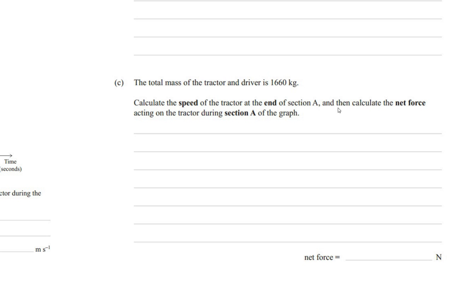We have then been asked to calculate the net force acting on the tractor during this section, and we're going to answer that in one of the next videos. What we're going to do is work out the acceleration, and I'll show you how to do that in the next video. We can then say that the force is equal to mass times acceleration. We've done that one before, in one of our previous videos. But to do that, we need to work out the acceleration here. Alright, so we'll go on to the next video and start to have a look at acceleration.